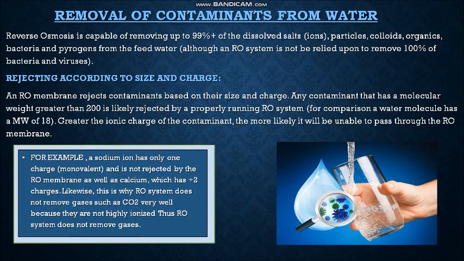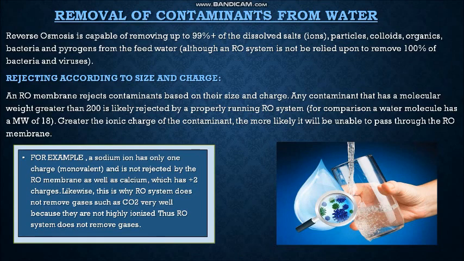Removal of contaminants from water. Reverse osmosis is capable of removing up to 99% of dissolved salts, particles, colloids, organics, bacteria, and pyrogens from the feed water. Although, an RO system is not relied upon for 100% removal of bacteria and viruses. An RO system rejects ions or any particle according to size and charge.